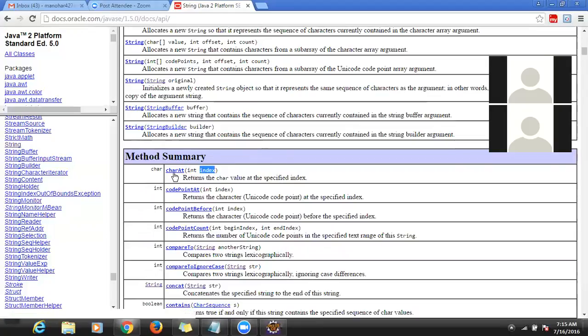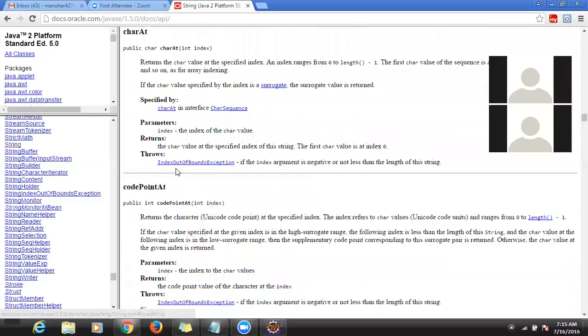That time we used charAt. This is one function, and it returns a char, and it takes input as an index. Index means 0, 1, 2, 3. Like that, it explains all the methods and their inputs. If you want to see some examples, I'll click it, and it shows an example. It describes briefly, and tells what the parameters are, what the advantage is, and what kind of possible exceptions it will throw, like IndexOutOfBoundsException. If you try to take an element which is not present in the array, then you will get an index out of bound exception.